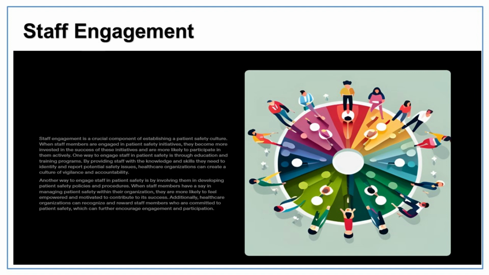The other important component is staff engagement. Staff engagement is a crucial component of establishing the patient safety culture. When staff members are engaged in the patient safety initiative, they become more invested in the success of the initiative and are more likely to participate in the activity. How to engage them? Education and training programs. By promoting staff to gain more knowledge and skill, they can identify the reporting system or the potential harms. Healthcare organizations can create a culture of vigilance and accountability.